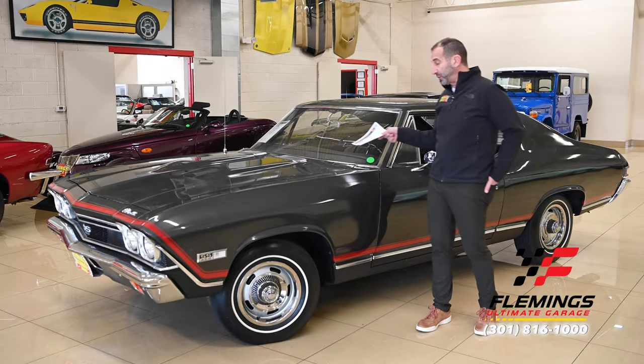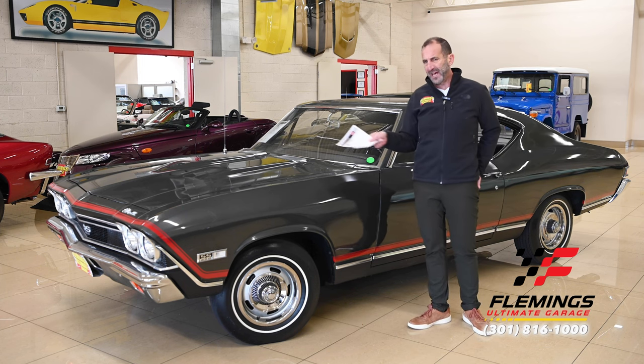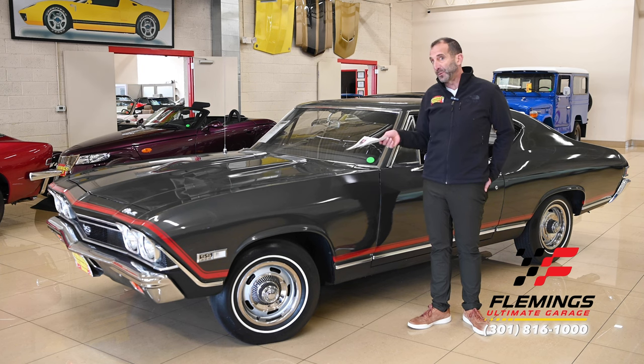This is a Winchester gray color. While it is not an original color on the car, that doesn't really hurt it. However, if you wanted to change the color to something you really liked or wanted, that could be done as well, which is kind of cool to think about.